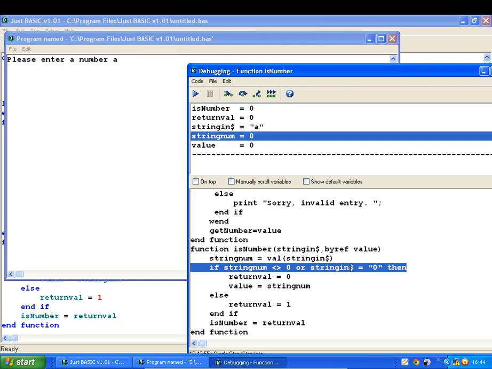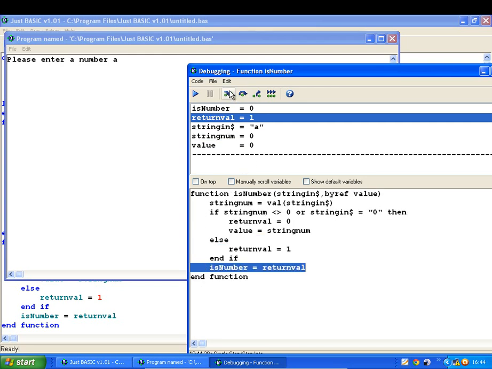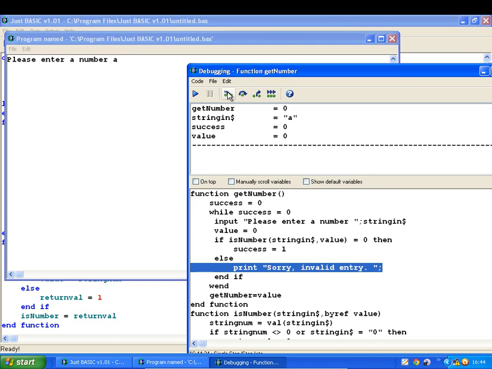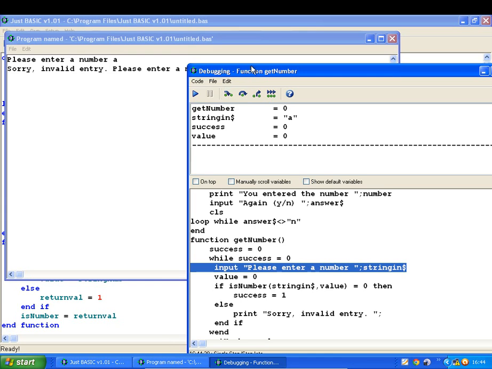Or string in is equal to 0 in quotes, well, it isn't, it was an A. Neither of those conditions is true, so we're going to come to the false part, and return val is going to be set to 1, which then means this if statement here is not true, because this function isNumber has returned 1, so 1 is not equal to 0. So we're going to output sorry, invalid entry, and then repeat and ask again.